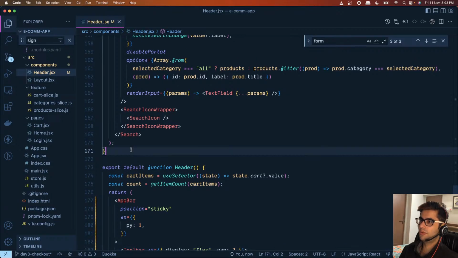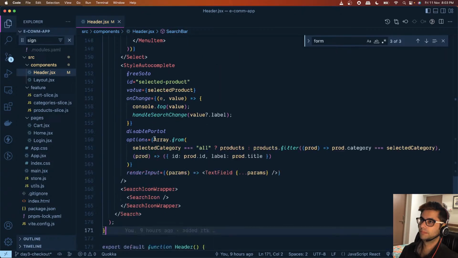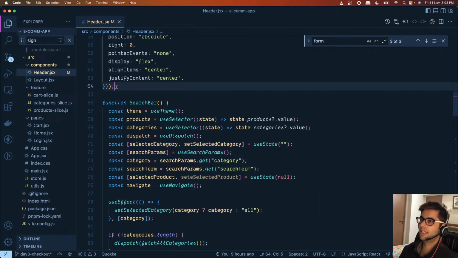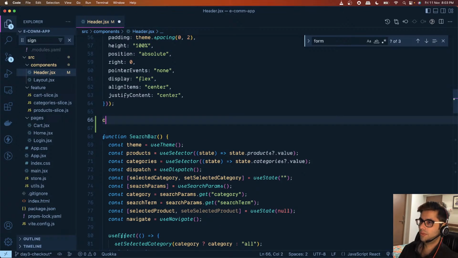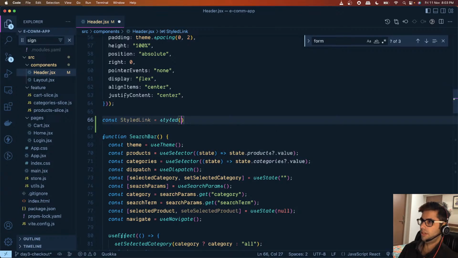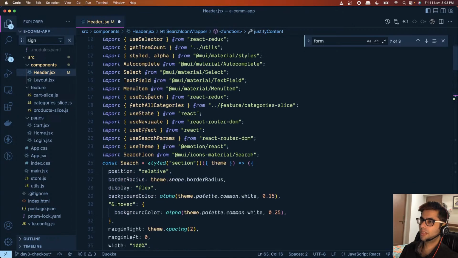And for that, what we will do is we will create a styled component over here. So we'll call it styled link equals styled. Okay, and we'll pass it the link that we're getting from React router.